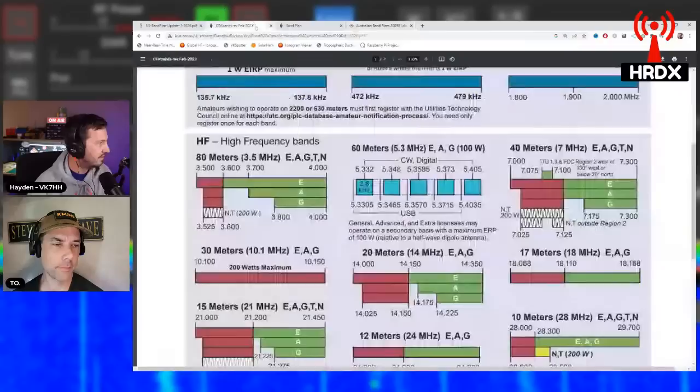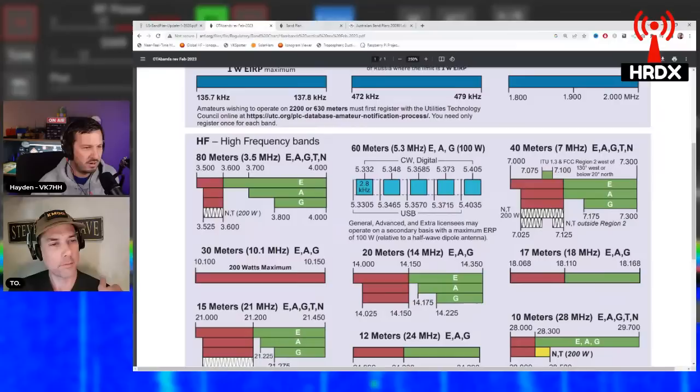80 meters is a nighttime band. Again, during the day, you don't really get the opportunity to work anyone unless they're really, really close. Ground wave sort of thing. Because the D layer absorbs everything, which dissipates at night. So that's where you can get long distance contacts. So for you, you could get to the other side of the island, right? During the day, not quite. It's a little bit too far.